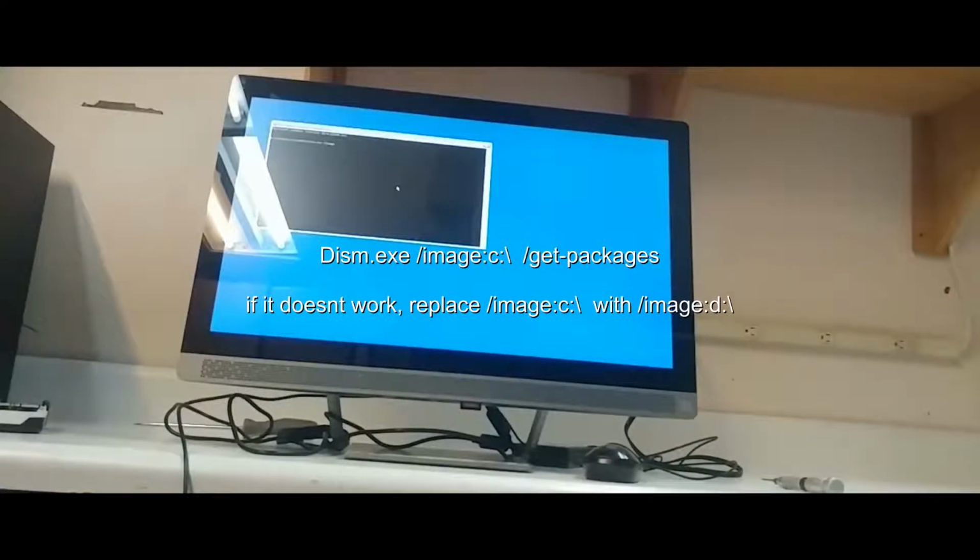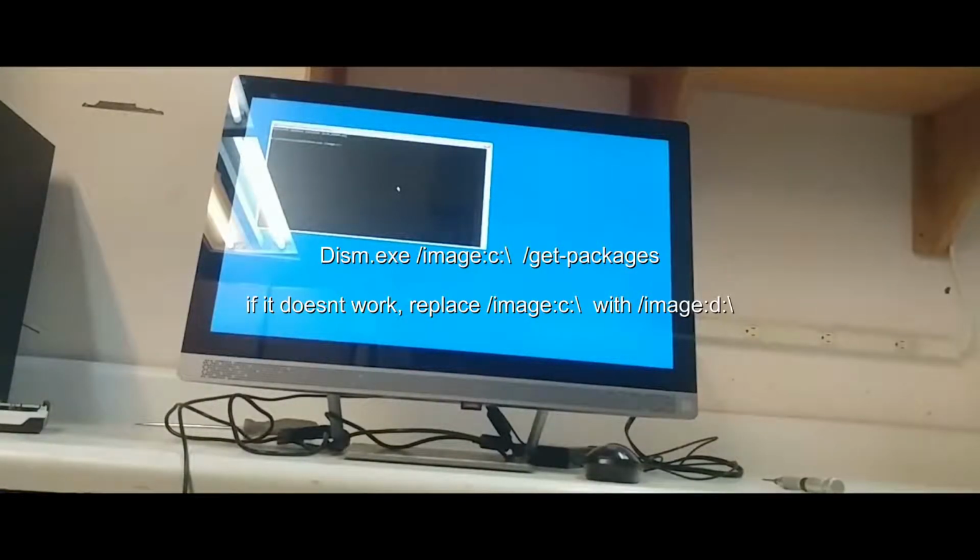So what we're going to want to do is get on over to command prompt, and we're going to go ahead and use the dism command. We're going to do dism.exe /image:C. Some people may have a D drive for their image, so I always just start with C, and then I'll go to D if the C doesn't work.